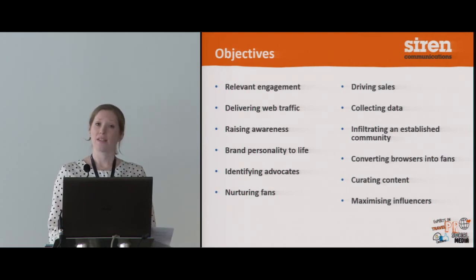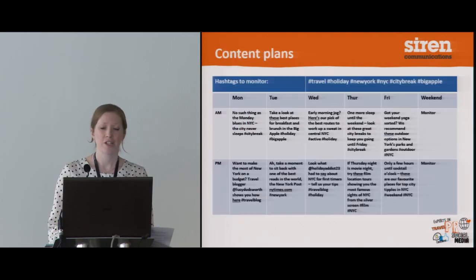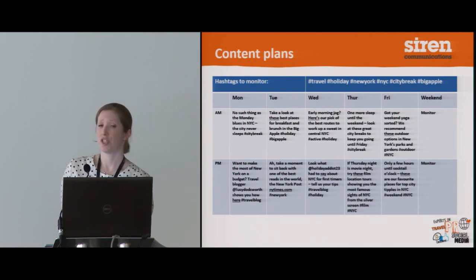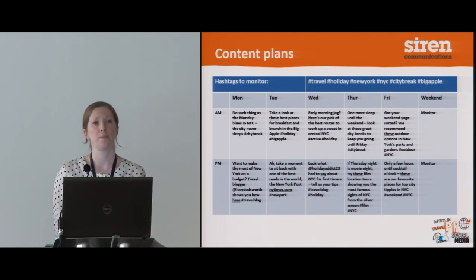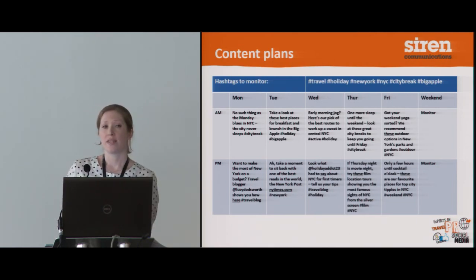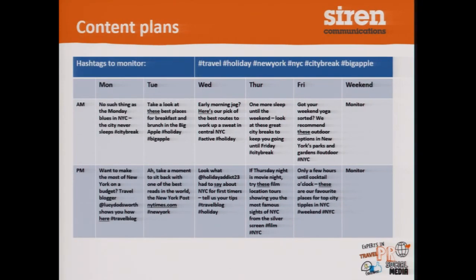In terms of advice on getting started and how you manage content, we would always recommend the use of a content plan. Now, I appreciate some of the words on this will be quite small, but it's just meant to be an example. We've done this here as if we were a New York specialist. So the reason we have content plans is that if you just have one person looking after your social media, if they're off sick, if they're in meetings all day, they go on holiday, your feed is going to be static, it's not going to be updated. A content plan means that anybody can go in and post those updates and that everybody's happy with them.